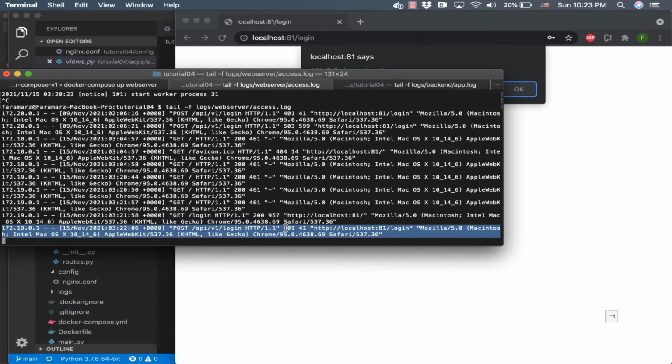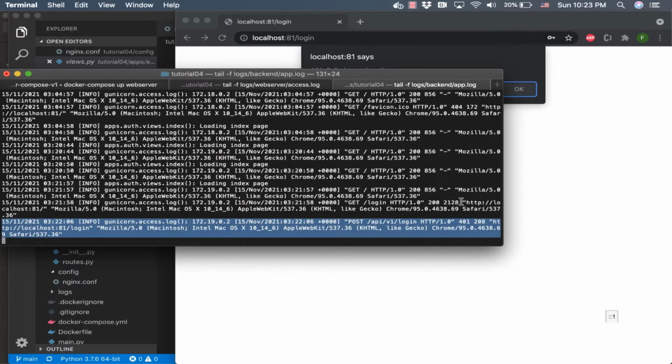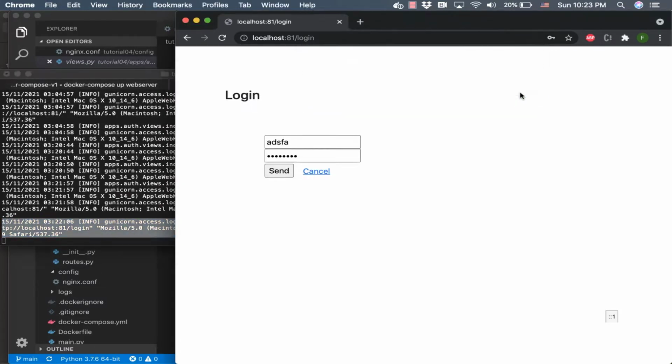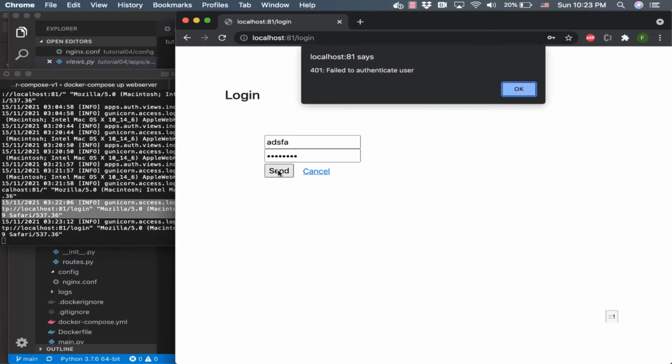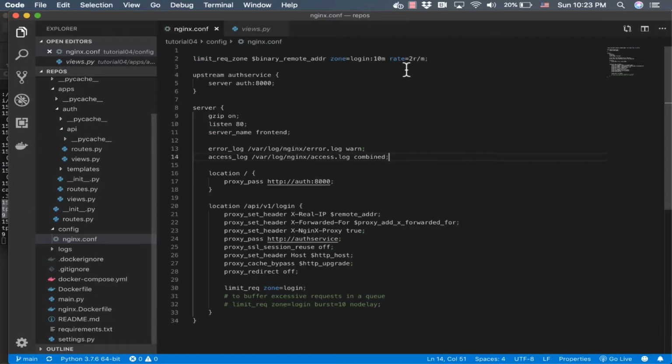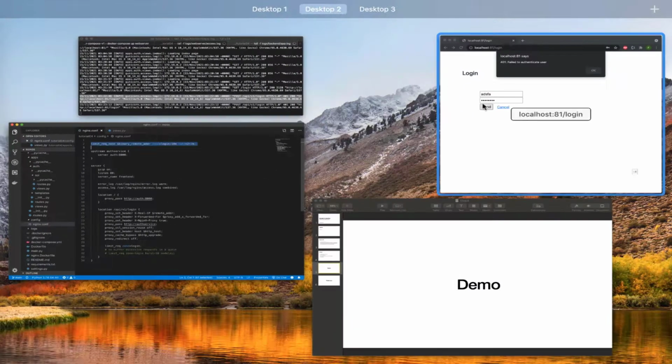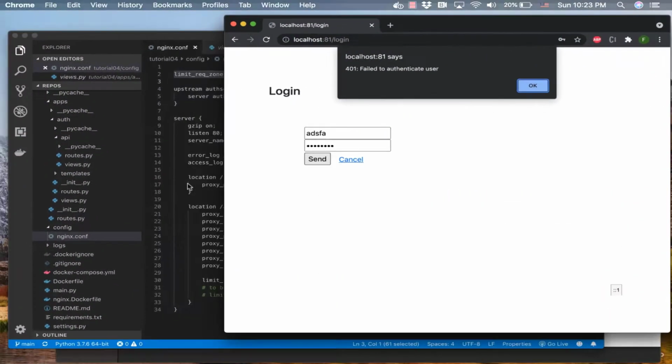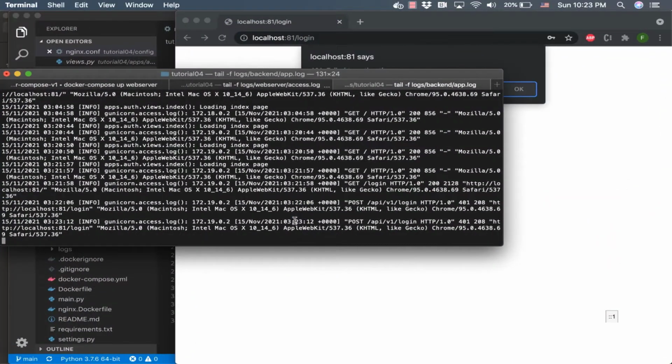This was the request that came from the client, localhost. The first one went through successfully. Now, when I make the second request, it will go through as well, because in the configuration we set only 2 requests per minute. The second one is also successful. It successfully went through to the auth service, as we see here.